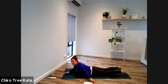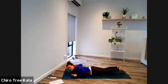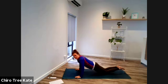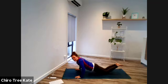Again, we've got 3 moves, and we're going to do them each 3 times. So we're going to start with some reverse push-ups. Hands onto the mat, elbows will be out wide, but slightly back, and you're going to start to push up and down. Perfect. Now, you can choose your poison.